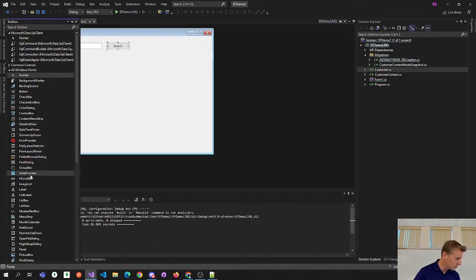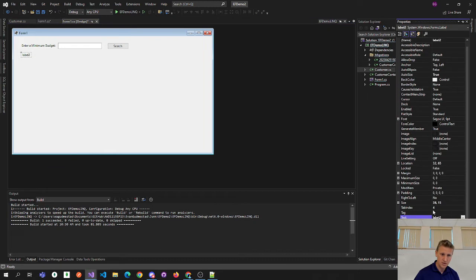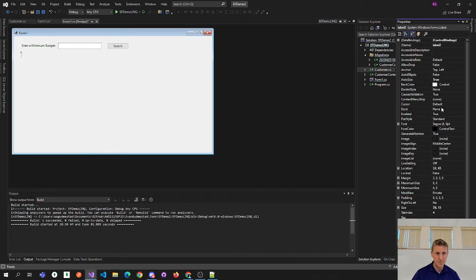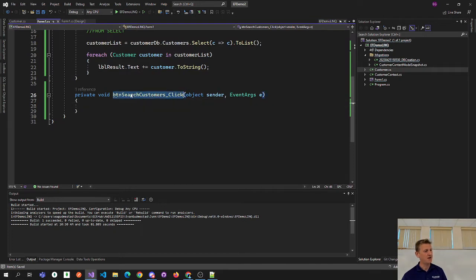And let's add a label here, this label for customers, label min budget customers, min budget custs. Okay. Search. Okay, now we've got a button search.